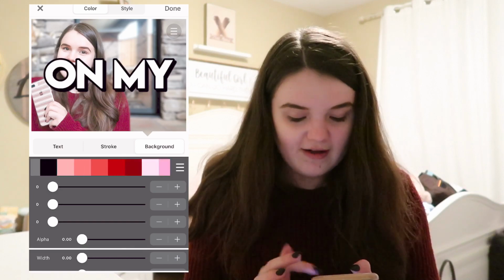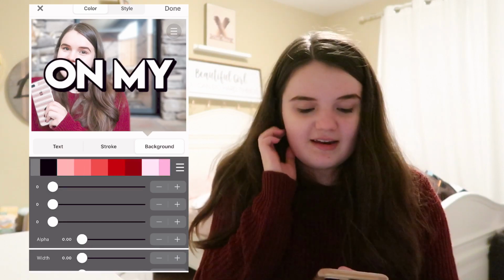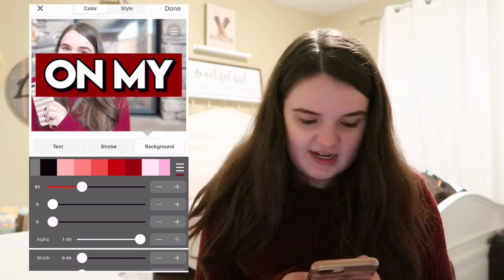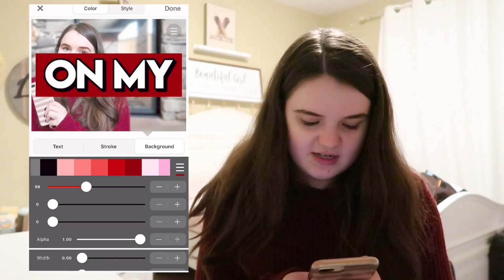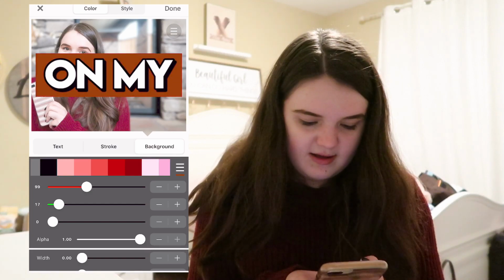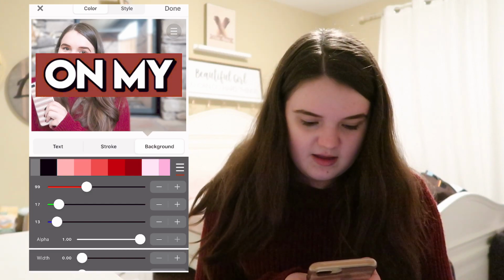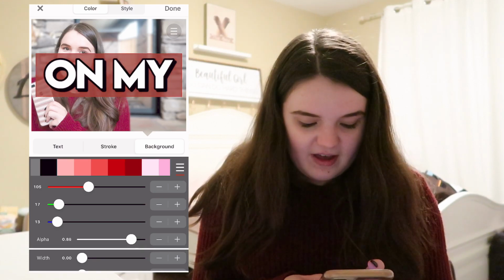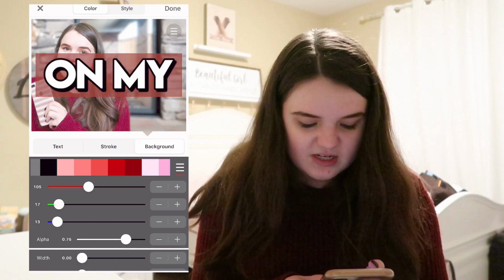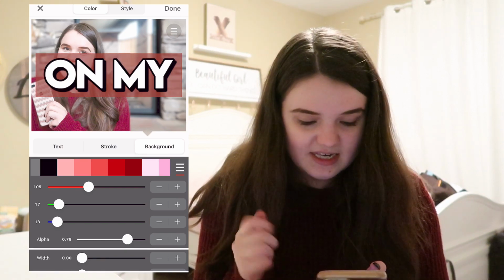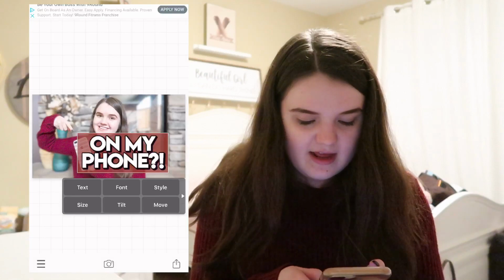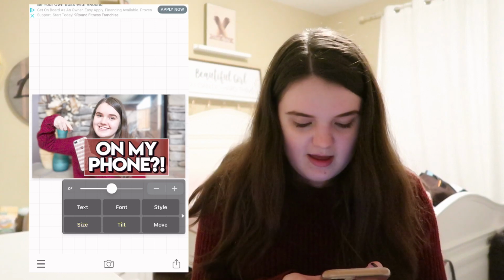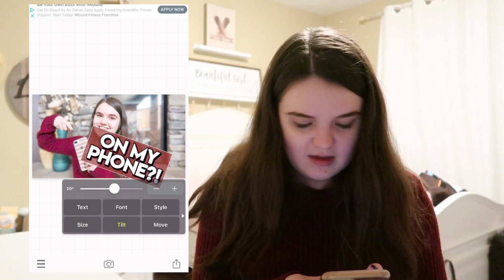And then I want to add a background. Usually I like to add a background to the text that is similar to the color of my shirt, so this dark red. But then usually I will change it up a little bit so that it matches a tiny bit better. So here I'm just adjusting the colors so it works a little bit better. And then I'm going to take the alpha and move it down quite a bit to about maybe 78 because I like to have it a little bit faded. And then I need to find a place for this text. So I need to make it a little bit smaller. And then I think I'm going to tilt it.